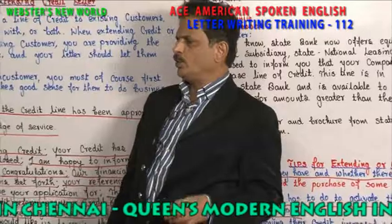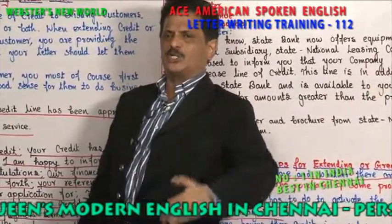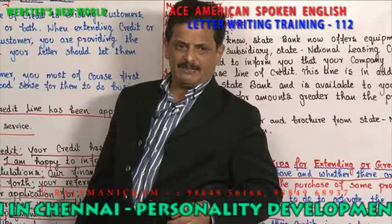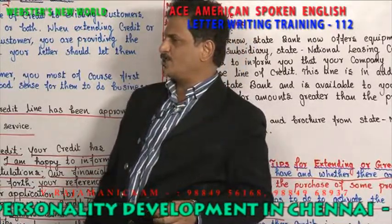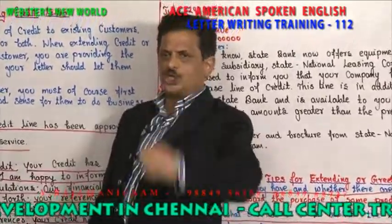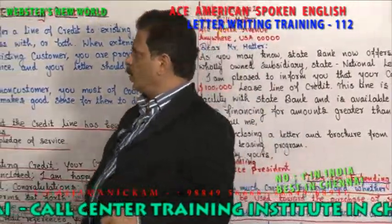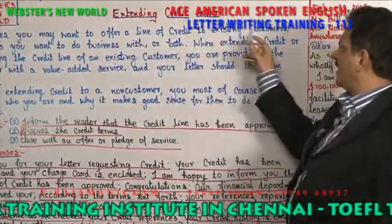The remaining amount, we'll arrange certain plans so that you can pay an amount monthly with a bit of interest for the loan which you have got. Maybe it may be 11%, 10%, 8% or an interest-free loan. So different schemes can be given to you, asking you to join the scheme and avail the facilities of the credit. Right, sir?